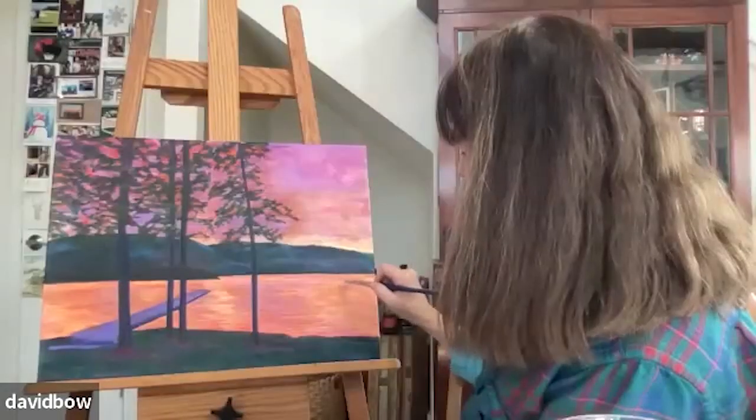Now, usually reflections are slightly darker than what is happening in the sky. So that's why I'm saying just take the leftover bit on your brush and drag it through. Sideways or up and down? No. Look at how the sun hits the sky, and then from your source, isn't there information on how the light hits the water?